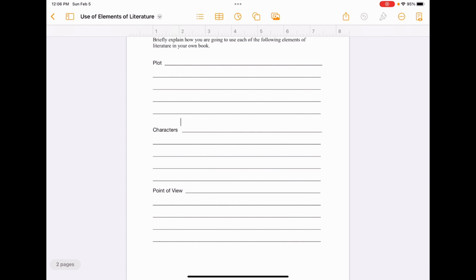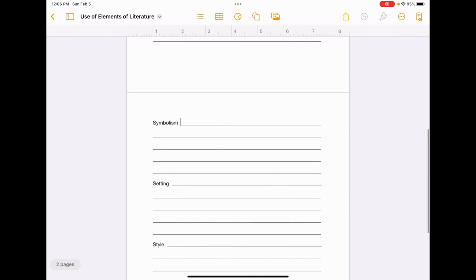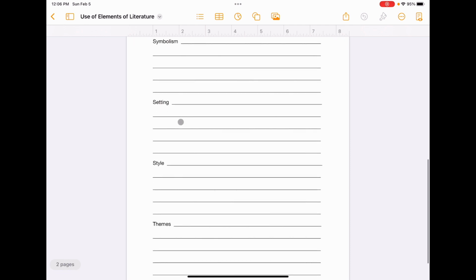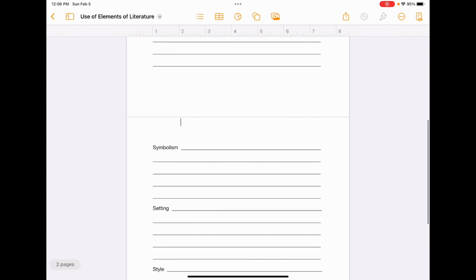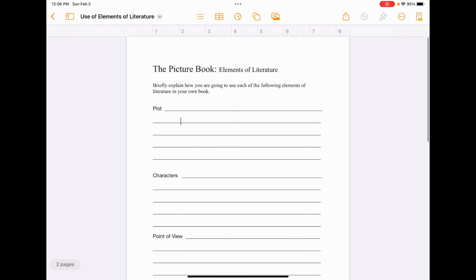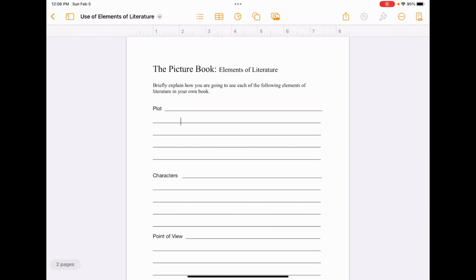If you've written a version of the story already, that's fine. You can still rework it. If you're missing 1 or 2 of these guys, you can always go back and add these elements in later, right? The story's not chiseled in stone. It's always a work in progress. You can always go back and make changes. So don't freak out if you've already written your story and you suddenly realize, wait a minute, I forgot to have characters, which would be a really weird way to write a book, but it's possible.